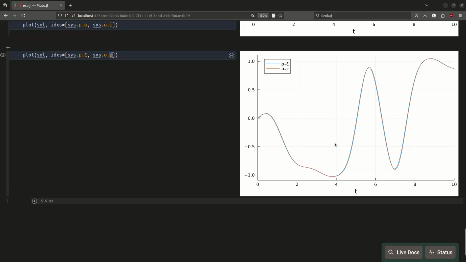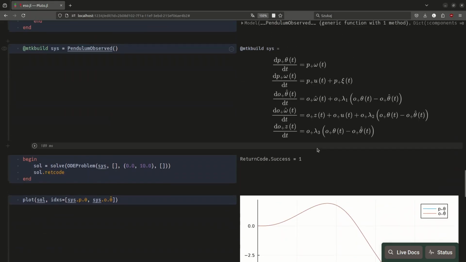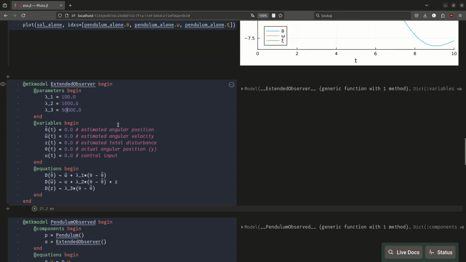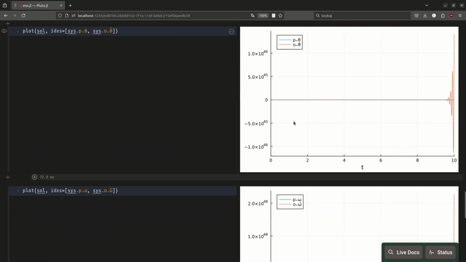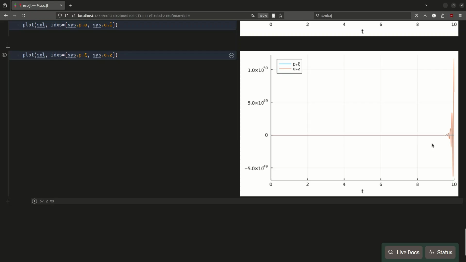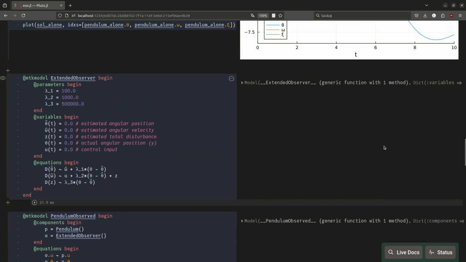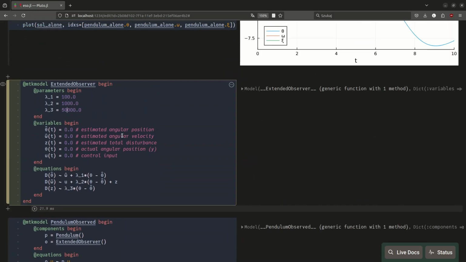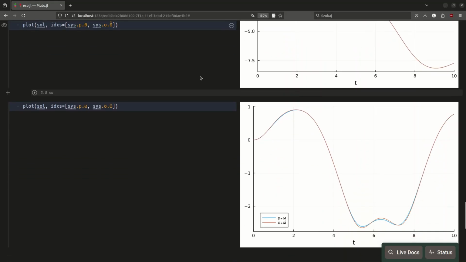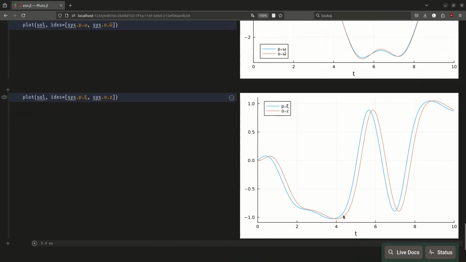But there is one more thing that I would like to show you: gains are important, because if I overdo it, so I want even better, it just exploded. But also if I make it too small, here you can see that it still tracks, but there is a significant lag this time.